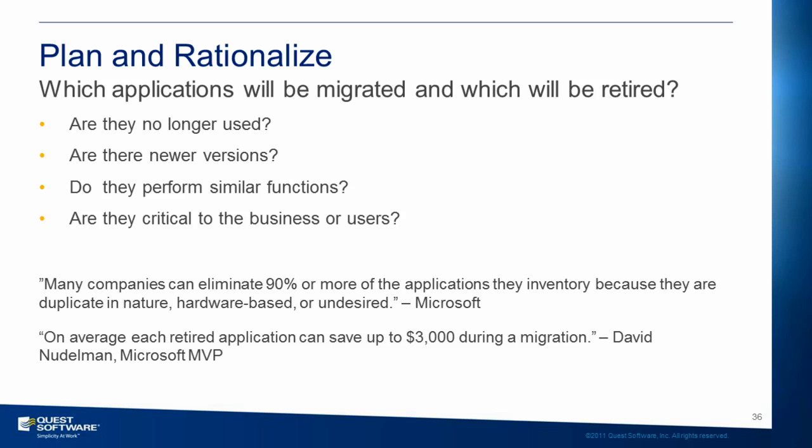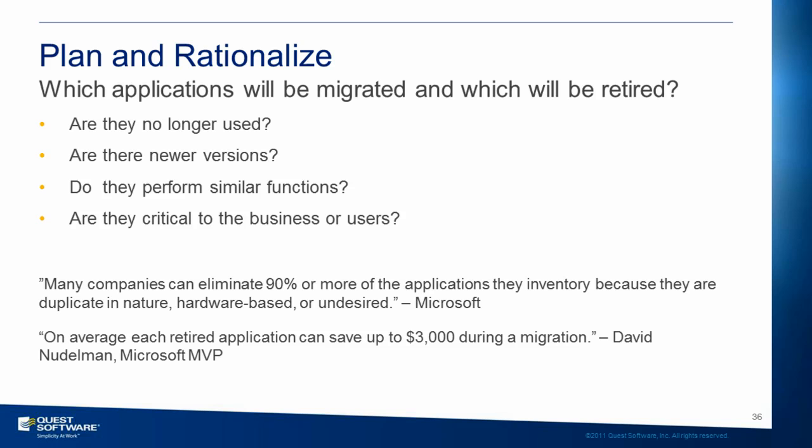So when you're planning and rationalizing, it boils down to what are you going to migrate and what are you going to retire? Is anyone using them? Are there newer versions we can upgrade to before we migrate? Is there another product that performs a similar function, or do we have multiple software on the environment that performs similar functions? And is it critical to the business? We have a couple of quotes here on the slide.